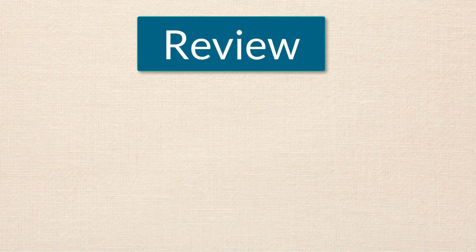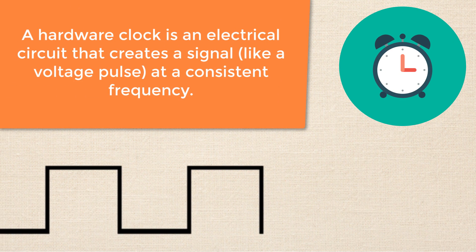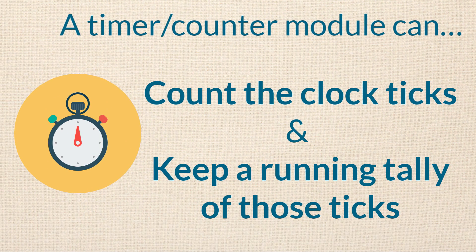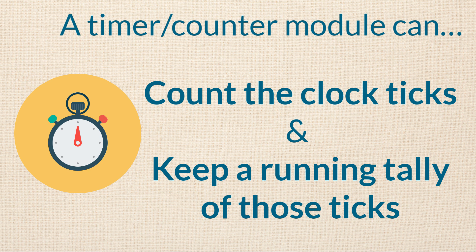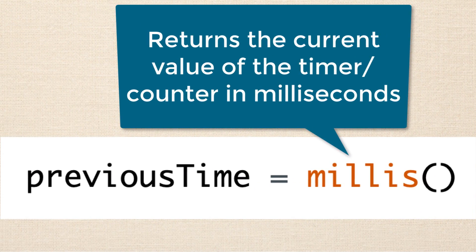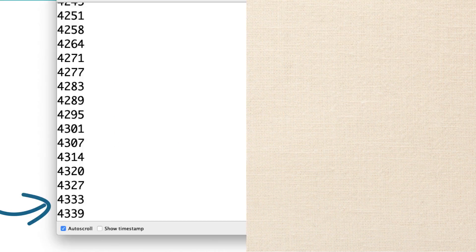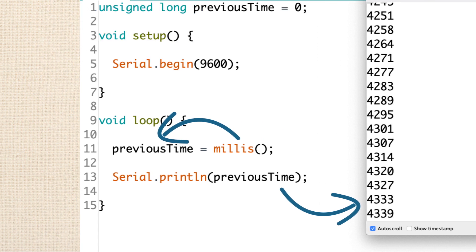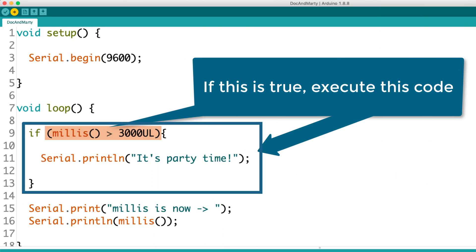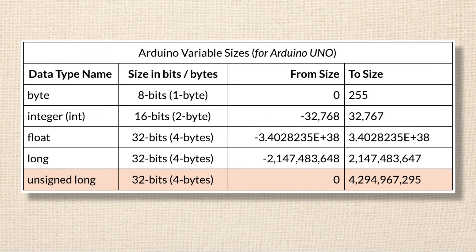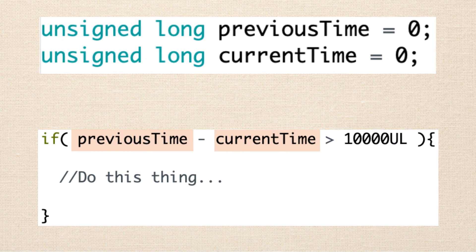Let's do a quick review of what we talked about. First, we said what's a hardware clock? A hardware clock is an electrical circuit that generates a signal at a consistent frequency. Then we talked about a timer counter. We said that the Arduino has a built-in timer counter, and the timer counter counts the number of ticks that the clock has made and keeps a running tally of those ticks. Then we talked about how the millis function can get that running tally for us. We talked about using a variable to store the value returned from millis, and we also talked about calling the millis function inside of a condition. Finally, we talked about using an unsigned long data type to store the value returned from millis, and we also talked about some of the precautions when doing math with an unsigned long variable data type.